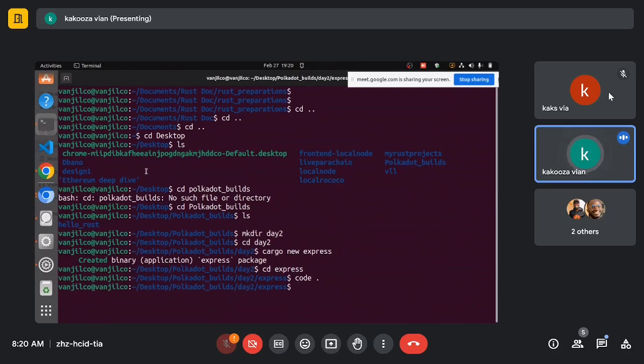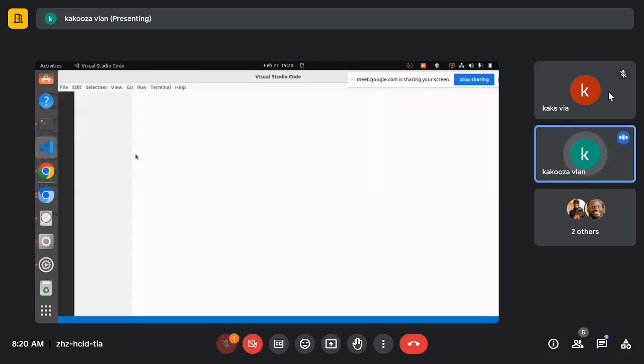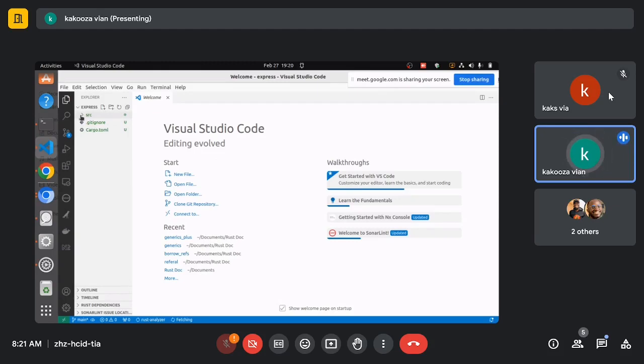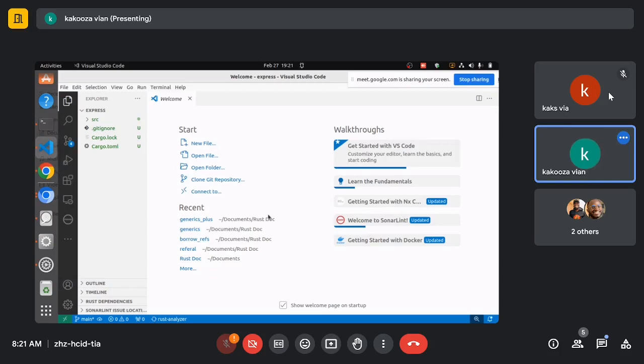So we're going to bring up Code. So code is opening Visual Studio Code. So you can use your editor. And we talked about the cargo.toml. We talked about the source folder. We talked about the cargo.lock and the main.rs yesterday. So let me try to increase this. This is okay.